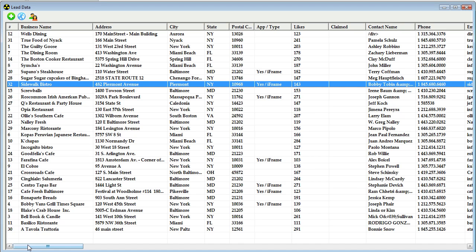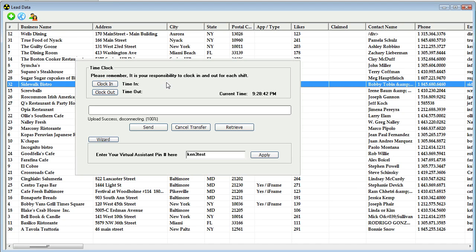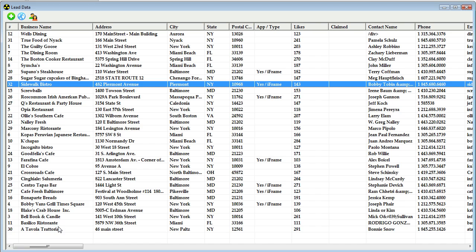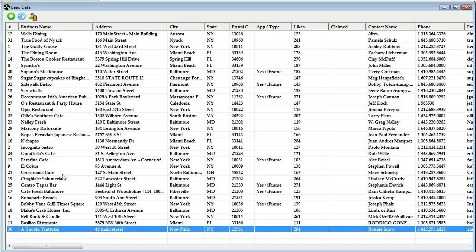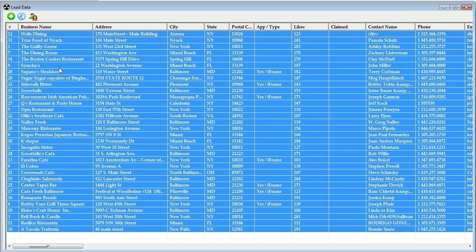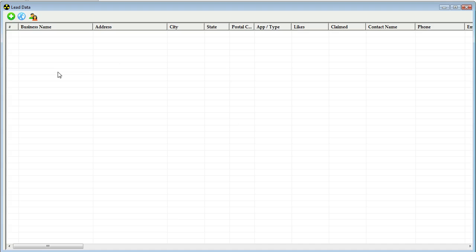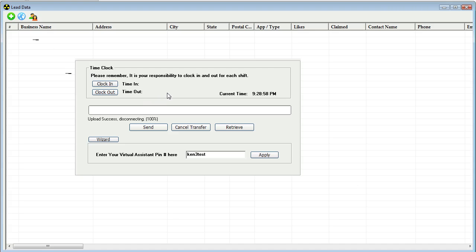Now quickly, we do have another feature that is in beta at the moment, and that is our VA assistant. If you notice, we have the two people icon here. If you click on that, that's going to bring you up our VA assistant. So I'm going to close this real quick and show you how it works. I'm going to take every listing that I have and delete them. Then I'm going to go over to our VA Assist.